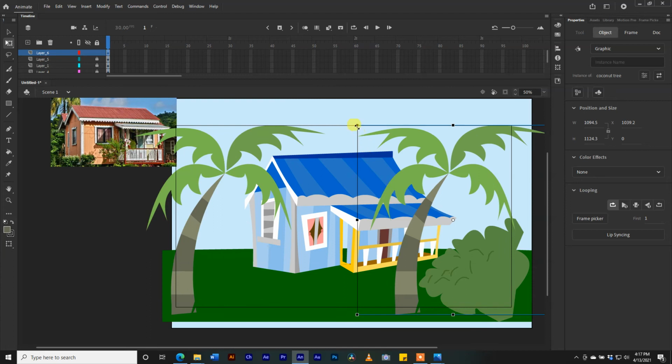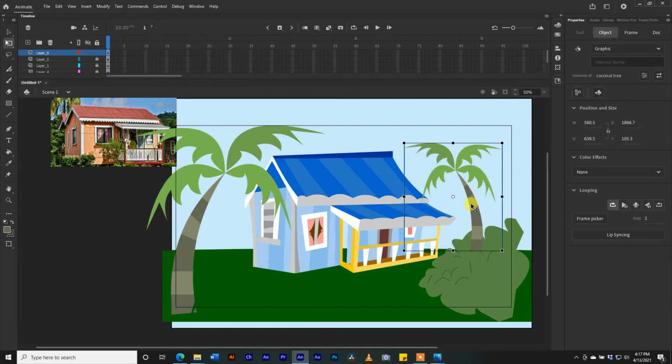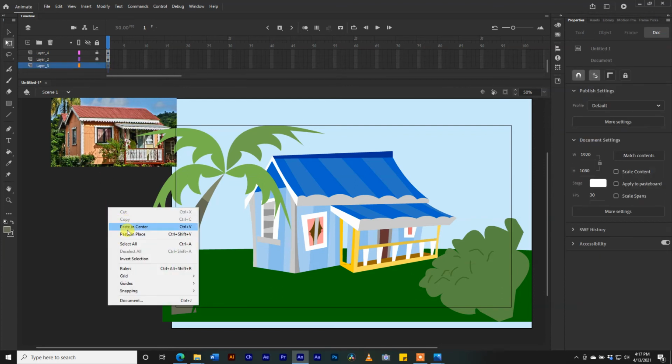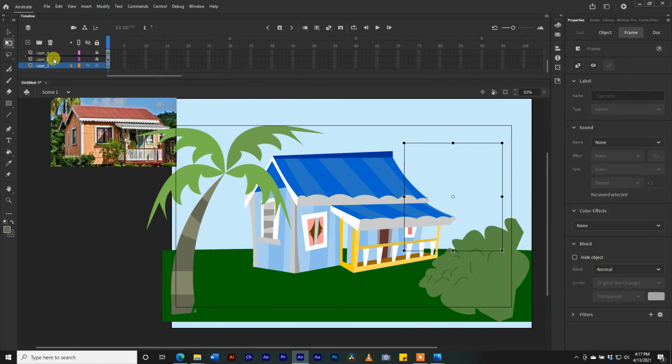Okay, I have one here and flip it on this side here, and this guy here can go on a layer at the bottom, below the blue.